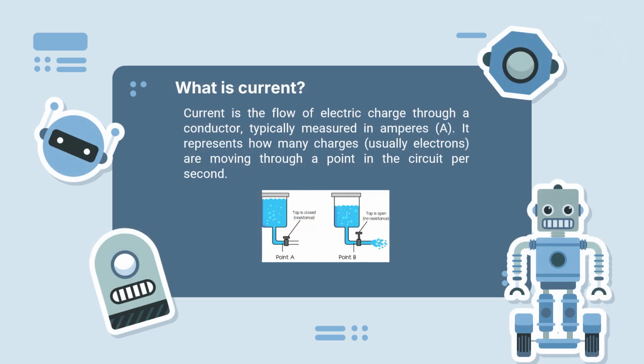Okay, we have learned about voltage and resistance in electronic circuits. The next thing is current. Electronic current is actually the amount of electrons that are transferred from one point in the circuit to another. This means that if more electrons are transferred, we will have higher current in the circuit. So more electrons, higher current.